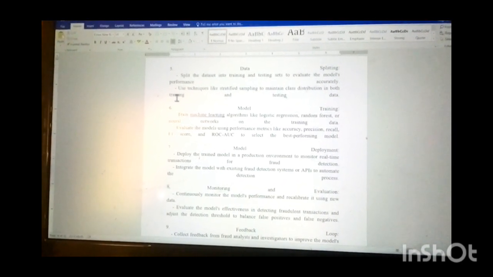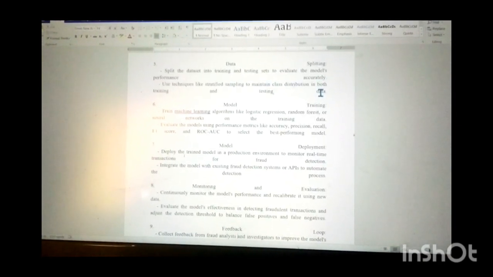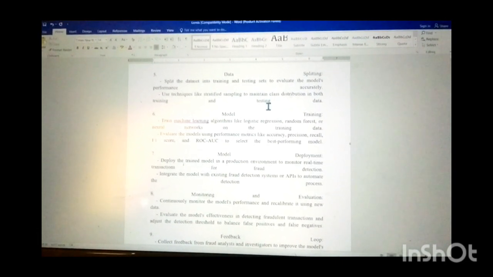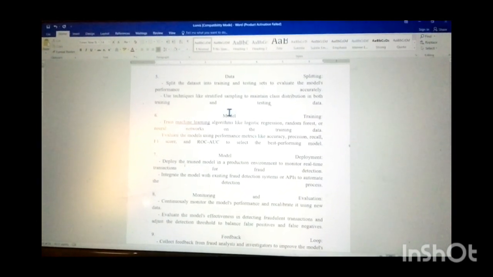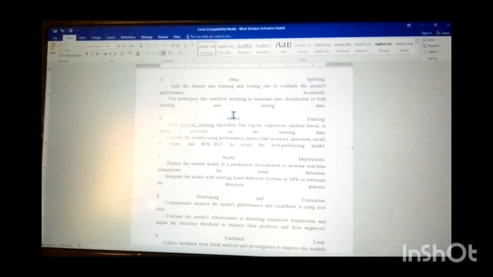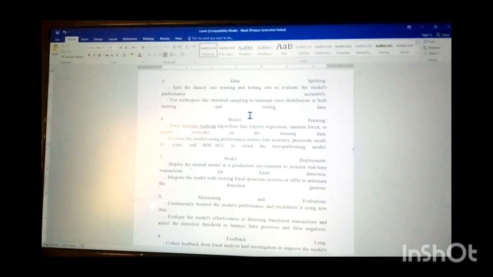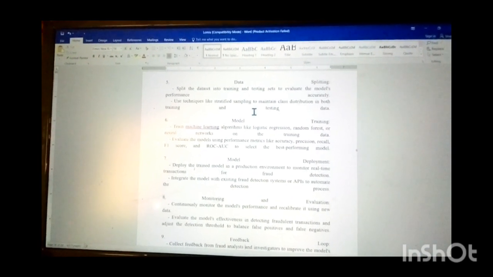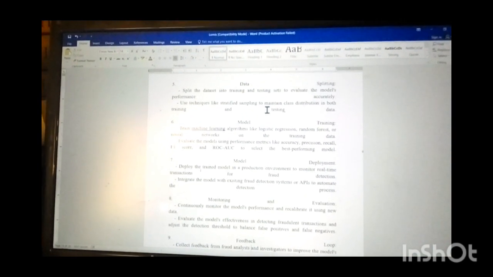This word training is far from the word and, testing, and data. Now, why is that? When copying text from online sources to Microsoft Word, sometimes the text one copies may contain hidden formatting code or style that may interfere with the formatting in Word.